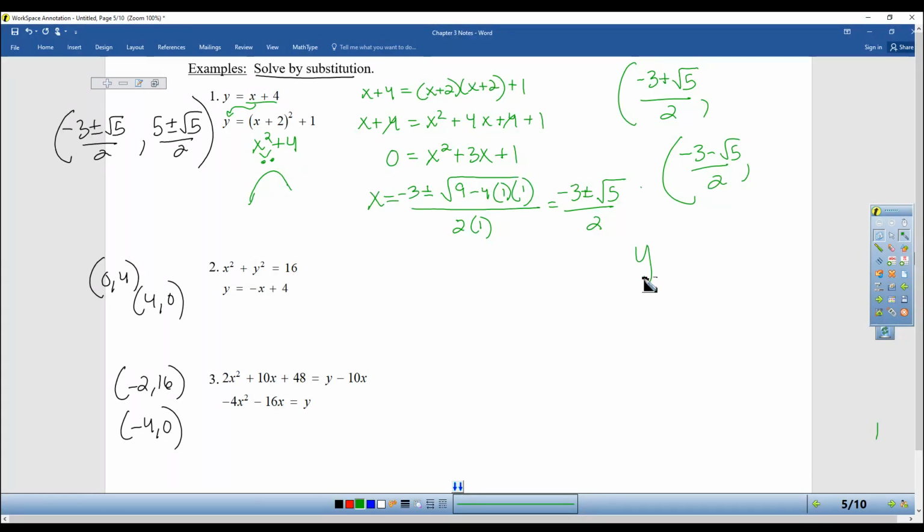So to get the y value, you want to take -3 plus the square root of 5 over 2, and you want to add 4. The y value is just this plus 4. So give it a common denominator. Change the 4 to 8 over 2, and now you can add the numerators together. So the 8 and the negative 3 are going to make 5, all over 2. If this is the negative 3 plus or minus the square root of 5, then that didn't actually affect this answer. Negative 3 plus 8 is still going to be 5, but now it's minus the square root of 5 over 2.